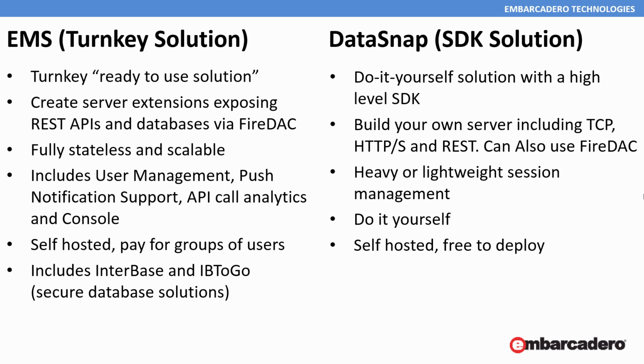An EMS solution can be self-hosted inside your firewall on a server. It can also be hosted in a cloud instance. And you pay a license fee for groups of users. DataSnap solutions can be self-hosted inside your firewall or in a cloud, and they're free to deploy with your Enterprise license. The EMS solution also includes our InterBase server and InterBase ToGo to provide secure database operations at the database level and at the column level, both in the EMS server as well as on the client.